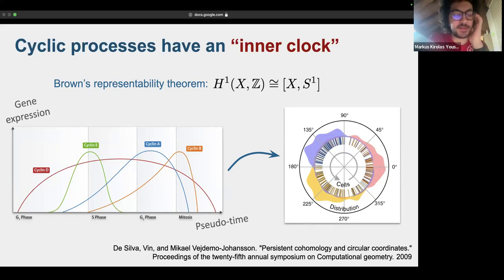And so mathematically, there's actually something quite deep going on here. Namely, the way we find these cycles is by something called homology theory, or more specifically, persistent homology. And in our case, we can identify homology groups with cohomology groups. And this is very specific for the one-dimensional cohomology groups, they can be identified with maps into S1, right? This is not the fundamental group. This is not S1 into X. This is really X into S1. And this is sometimes called Brown's representability theorem. And it is quite unique for one-dimensional cohomology. It doesn't work in 2 dimensions.